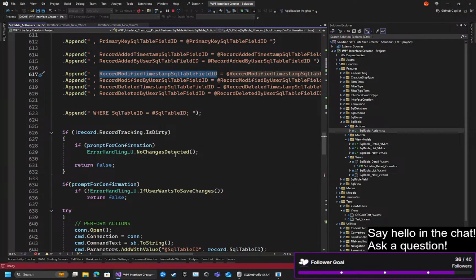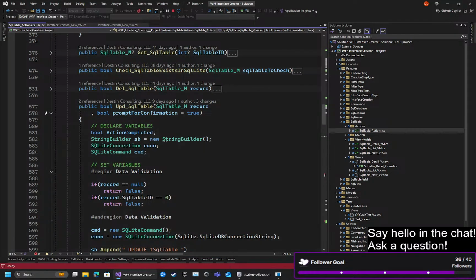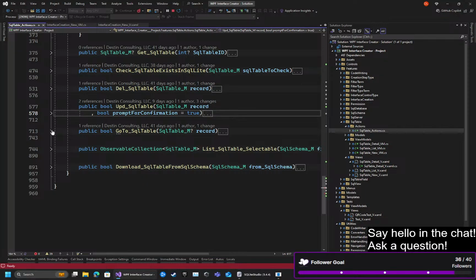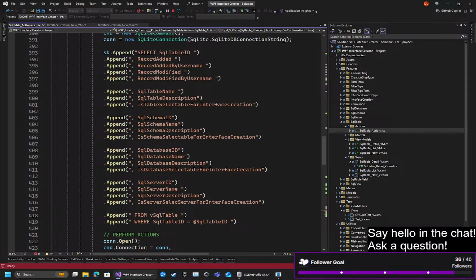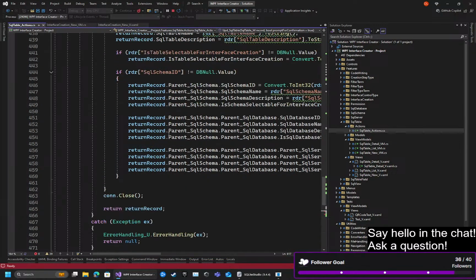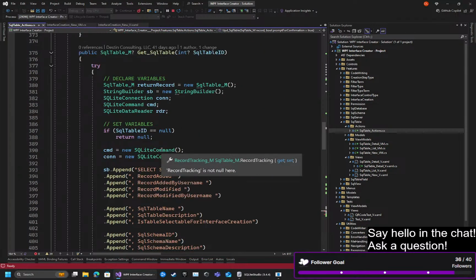So this is the update, and update seems to work. We did save to the server. I think maybe when we got the information about the table, yeah, this one is getting the parent, getting the table, but not getting a whole lot of other information.